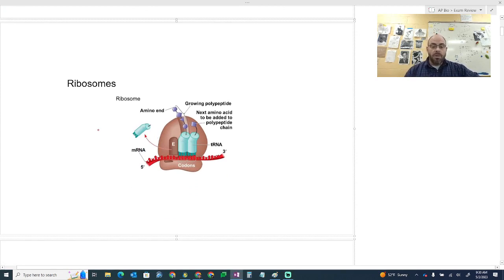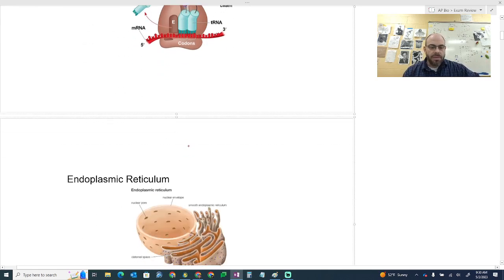Ribosomes are the site of protein synthesis, and so this is where proteins are going to be made. Ribosomes are tiny little cellular particles too. See, this represents messenger RNA here. So these are individual nucleotides, and this gives you an idea of the scale of a ribosome. It's very small. It's not like these other organelles that we're going to talk about that actually have internal spaces. This is more like a cellular particle, still a very important component of cells.